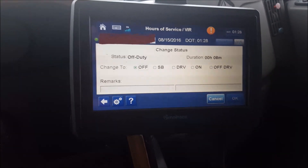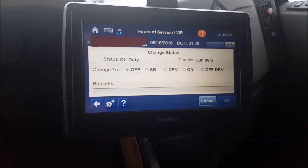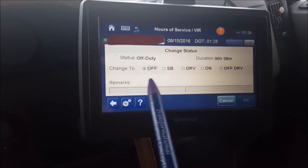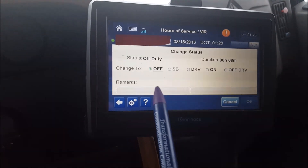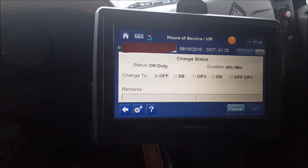On your Qualcomm, let's discuss your 30-minute DOT break — two things to keep in mind when you're on your break. Like in this case, I'm off duty now on my 10-hour, but let's assume I was on my 30-minute DOT and I pulled in wherever I'm going to stop, and I've gone off duty for my 30-minute DOT break.